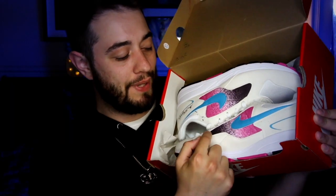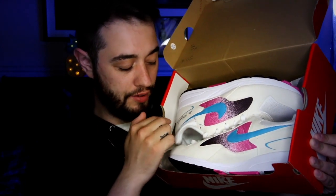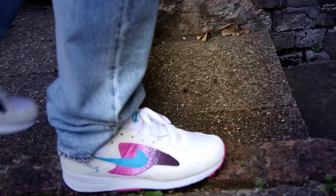Next up we have a classic — a 90s throwback that has been reinvented and brought back with an upgraded twist. These are the beautiful Skylon 2. I already have a pair from last year, but luck was on my side because I found these in my size — a size 9, all that was left. You have the cream suede finish, a black currant fade gradient going into pink, the blue tick, and the Nike Air at the back. I actually bought two sets of Skylons — one for my collection and one to wear.